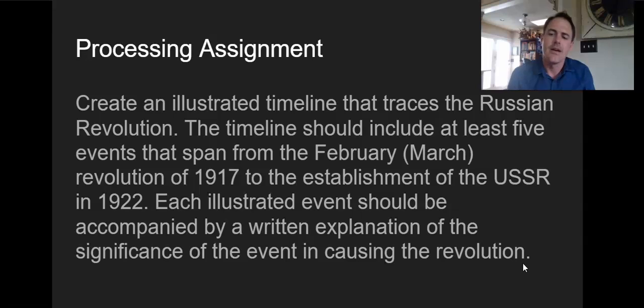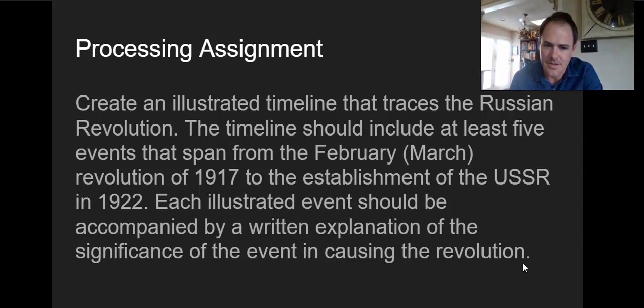and as you read, or does the textbook mention? I can't remember. At the time in 1917, the Russian Empire was using a slightly different calendar than most of the rest of the world. It was a calendar that was about 2 weeks behind everyone else. So it was Russian February when the Tsar abdicated, but like the U.S. March. So that's why there's a difference in dates. Anyway, so from the February Revolution of 1917 to the establishment of the USSR in 1922, that's 5 years.